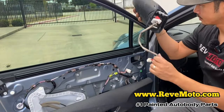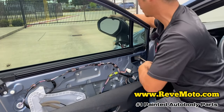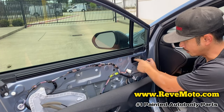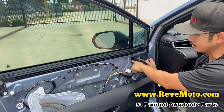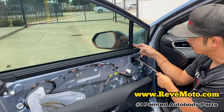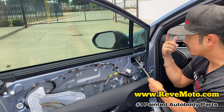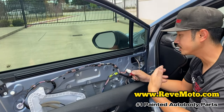Now let's put this back together. A lot of people make this mistake — they put this wire in front of this hole right here. What happens is that the window goes down and gets caught up on the wire and won't go all the way down, or you might actually break the wire. There's a black dividing piece — if you follow that along, you want to be on this side of it, not on the other side. Once you have the wire in the right place, go ahead and plug it in. You're going to hear a click — once you hear that click, it's good to go.